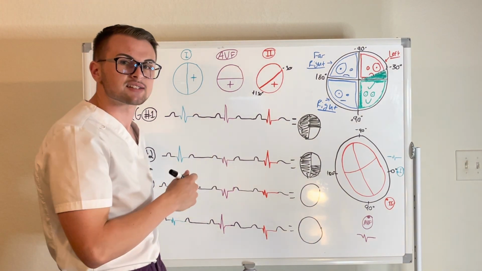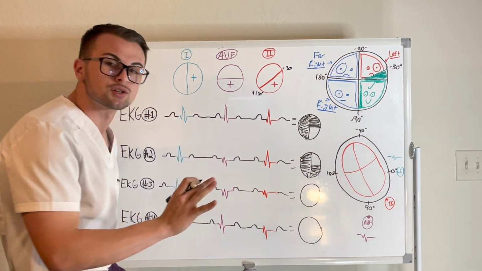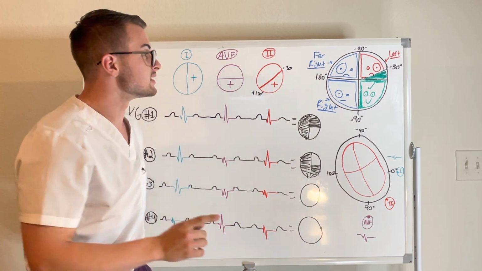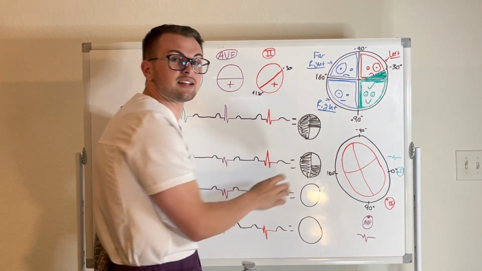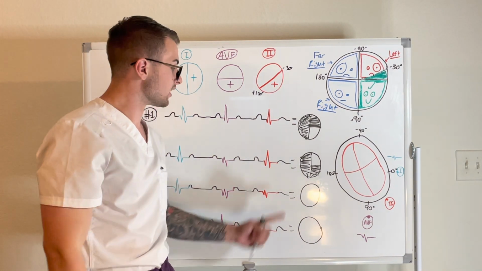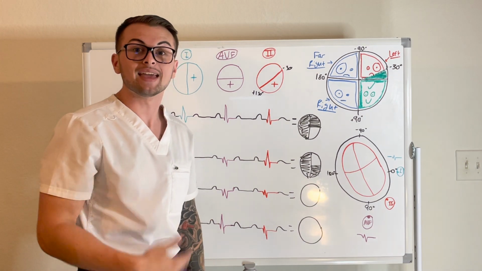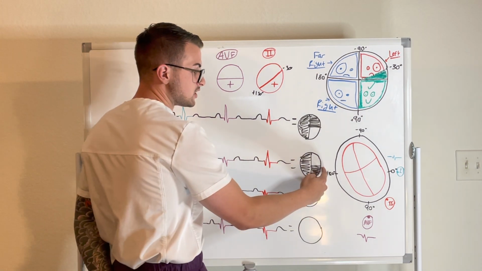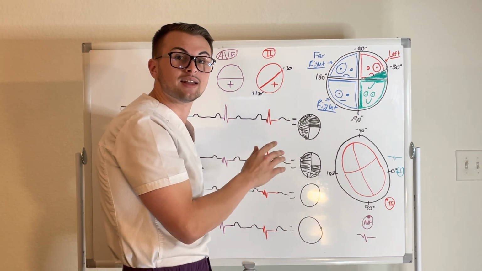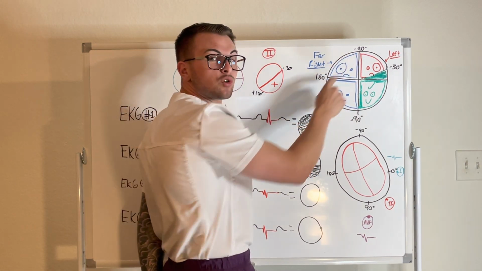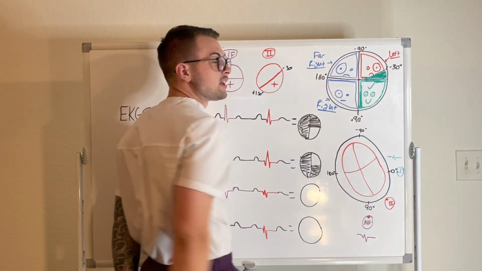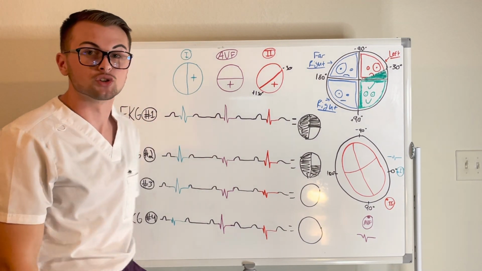So is this left axis deviation? Well, not so fast. Remember that I told you that the normal electrical axis is anywhere from -30 to 90 degrees. So all we know right now is that the axis is headed upwards and leftwards. It could be pointed anywhere from 0 degrees to -90 degrees. So how do we determine if it is in that bad left quadrant, or how do we determine if it is between -30 and -90 degrees?